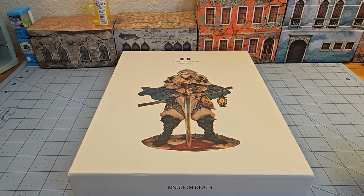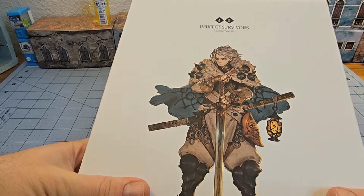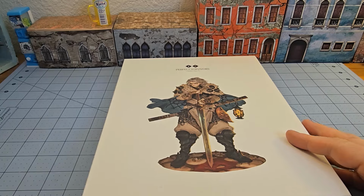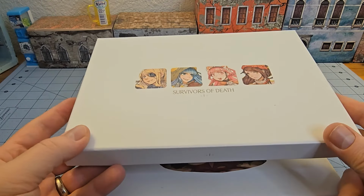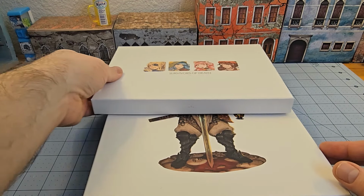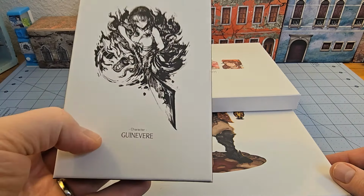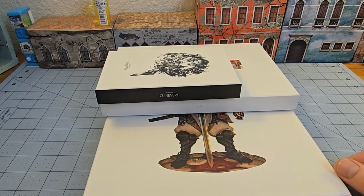Gosh, it's been a while, but one of the things about this is, besides the very cool illustration on the front, it is a big box. Just for reference, a lot of the pinup Survivors or Echoes of Death, this is the first Survivors of Death, which I haven't opened yet, are probably about half that size, if that. And then the typical white box type models are even smaller.